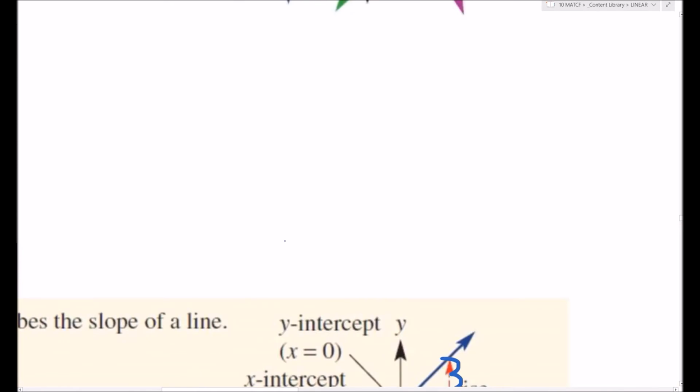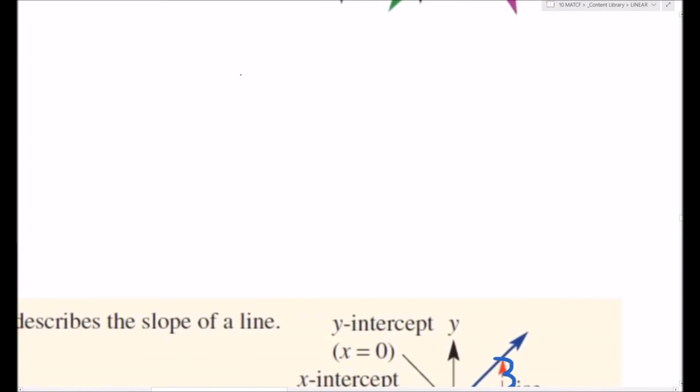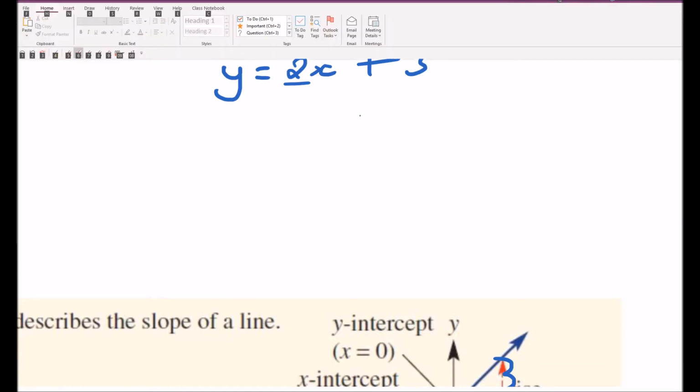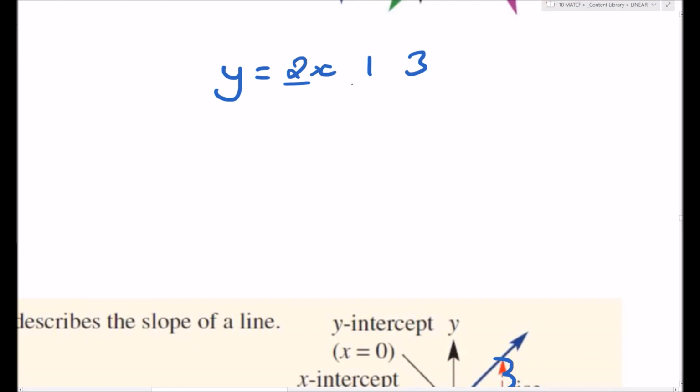I think one way I could better explain this would be through an equation. Let's say you have y equals 2x plus 3. In this equation, the gradient is 2. That means that every time you go up by 1, it's going up by 2. Now, think back to the previous topic that we learnt about with recursion. This too is more or less the same as a common difference. How much does it go up or down by each time? Every time you add a day or you add the next term, how much have you gone up or down by? In this case, we're going up by 2 each time.